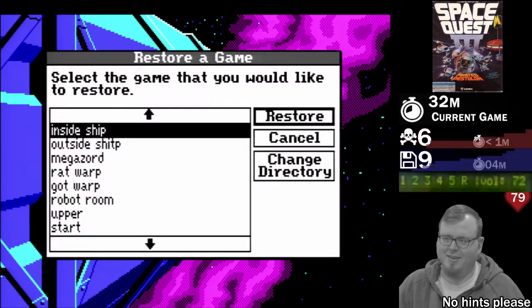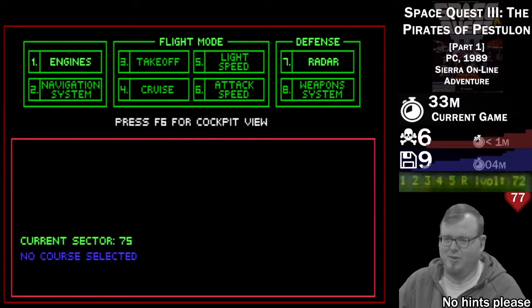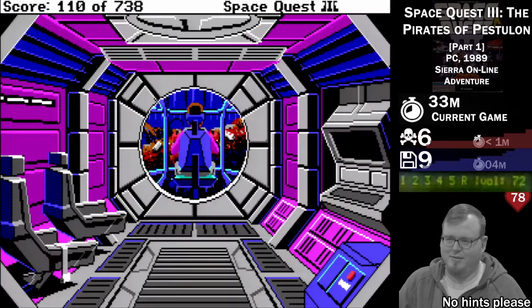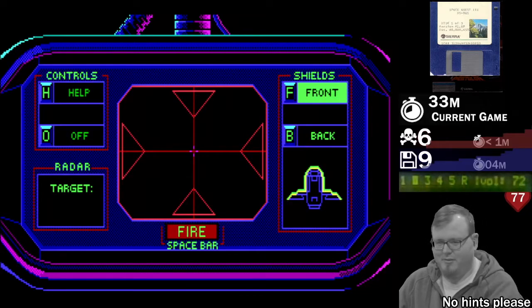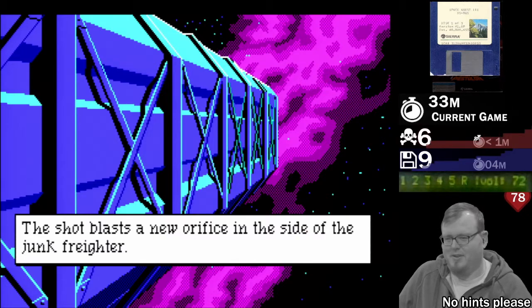Space Quest. Okay. So we want to set screen. Turn on the radar. Turn on the engines. Take off. Weapon system. Shields forward. Then fire. New orifice in the side of the junk freighter.